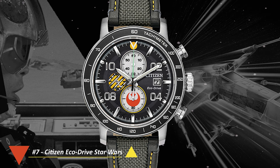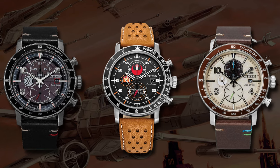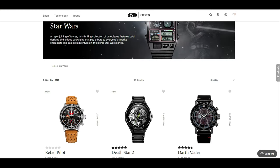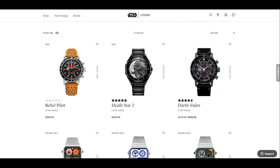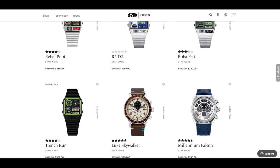From the Mushroom Kingdom to a galaxy far, far away — coming in at number 7 is the very cool Citizen line of Star Wars watches. I can't think of a better wristwatch to wear while playing a little Rogue Squadron than these EcoDrive chronographs. They come in a variety of designs including a Luke Skywalker variant with a brown bezel and cream dial, an all-black Darth Vader version with a matte dial depicting the iconic Imperial window, and a Rebel Pilot version with an X-Wing fighter at the 6 o'clock. All three watches are fairly hulking at 44mm, so they may be best for larger-wristed gamers. Citizen offers a huge array of Star Wars themed watches ranging from approximately $300 to $400, but they can often be found heavily discounted on Amazon.